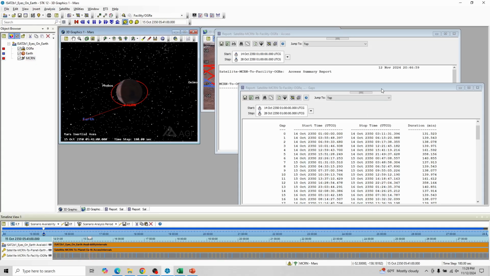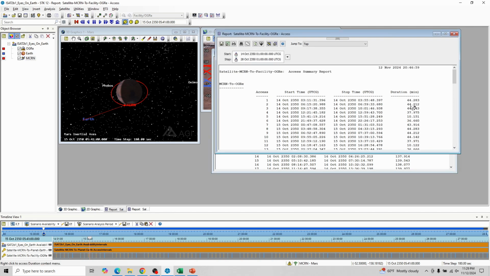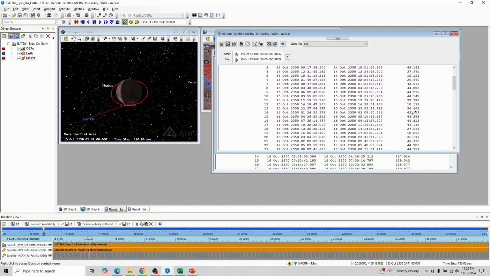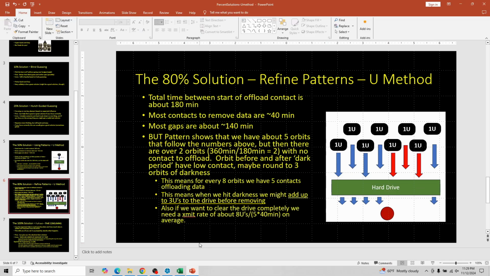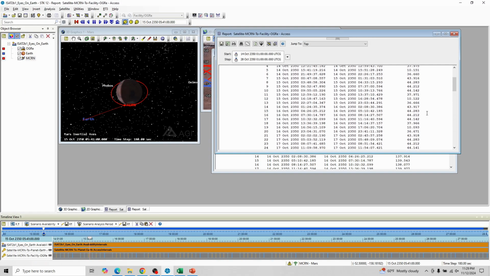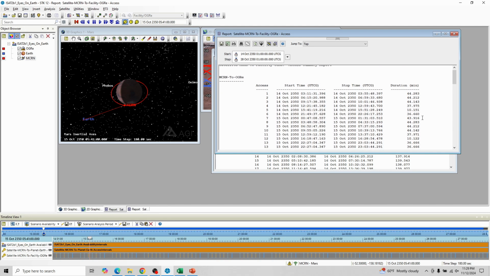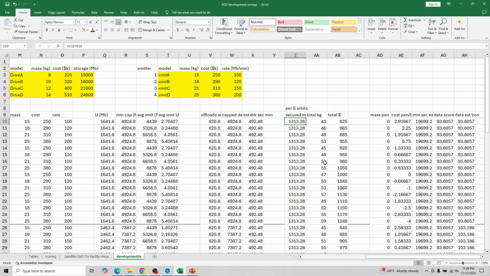That goes from back over here, I've got, let's see, 1, 2, 3, 4, 5, 6, 7, 8. I've got way more cycles than that. And here's where I estimated that there are about 15 groups of these 8s that I had repeating. You could do that by going through and checking for every time you have a large dark period. So here's 1, then 2, then 3. Count those up, and I got about 15.